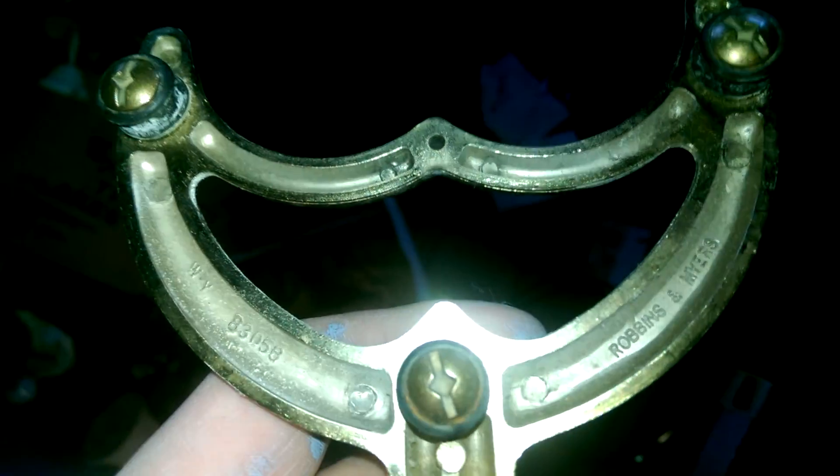You'll also notice — this is R&M, and then you've got this one which is SDC, 42006. These are a completely different supplier — I don't know what WLY stands for — but like I said, they're a completely different supplier than those were, but they're built to similar specs.